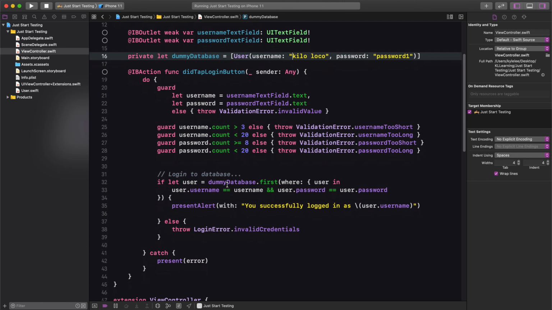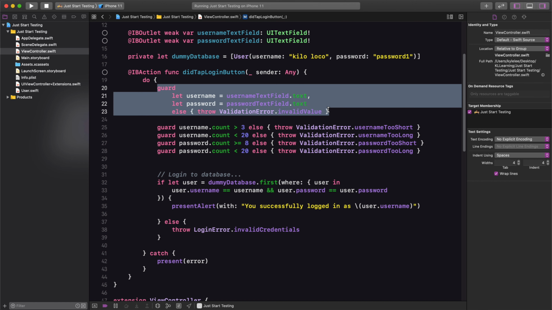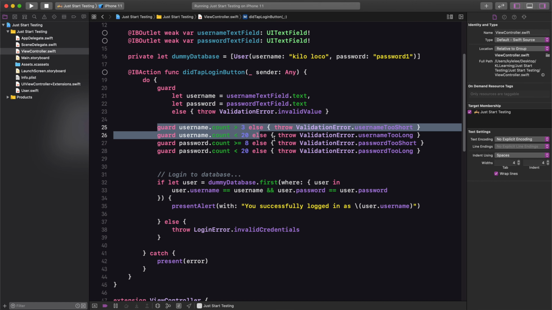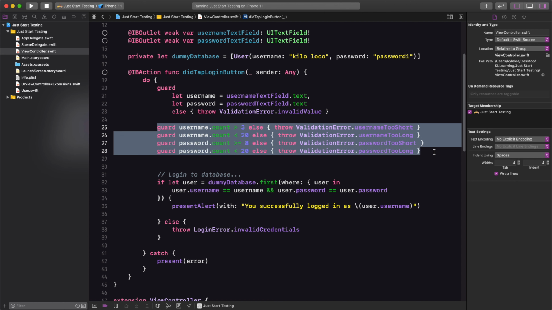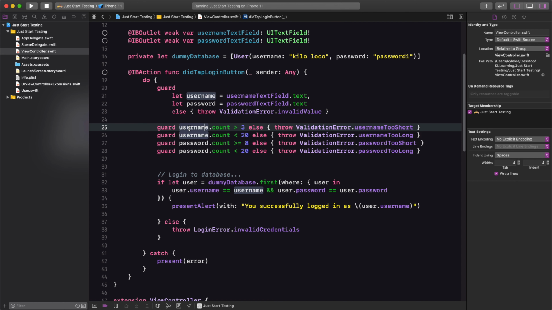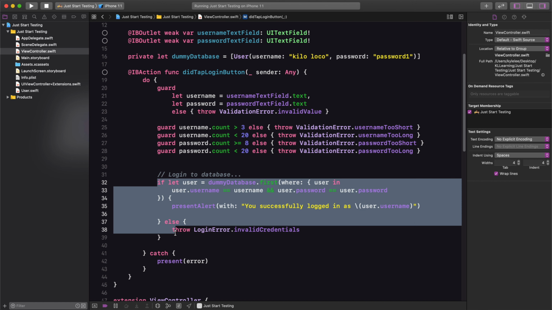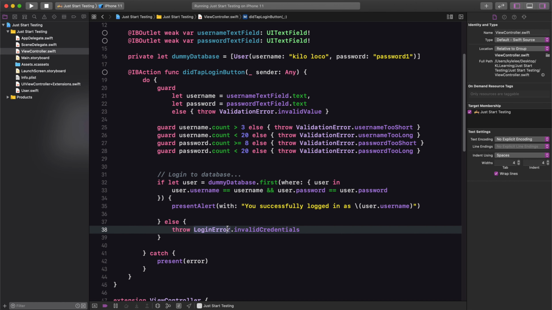What I really want to focus on, though, is this part right here where we have some of this logic. We're going through a process of validating that all of this information being passed in is good. We want to make sure that the username meets some criteria, and the same thing with the password. If that all goes through fine, then we finally send that data over to our database, at which point we'll be able to log in. And if, for whatever reason, we don't send the right credentials, then we'll get a login error.